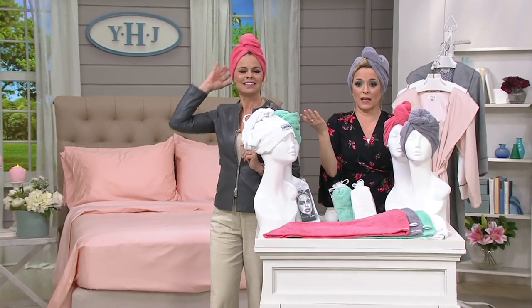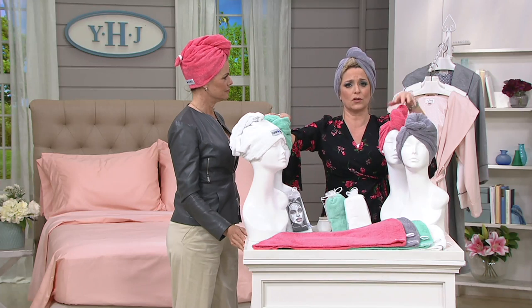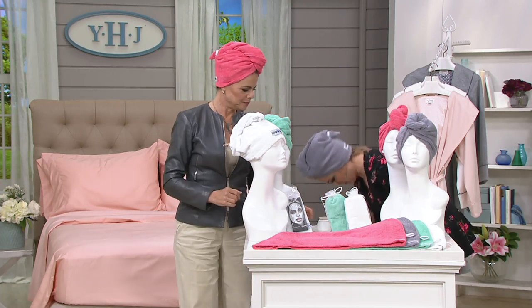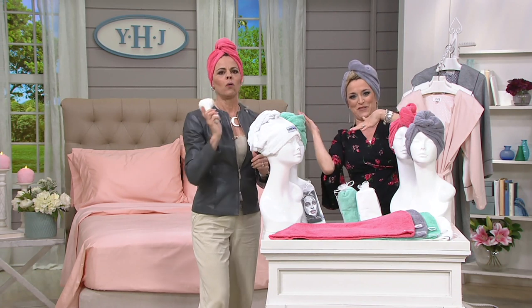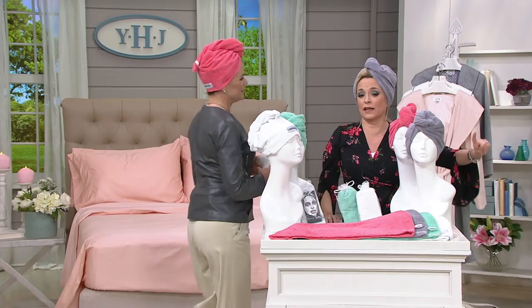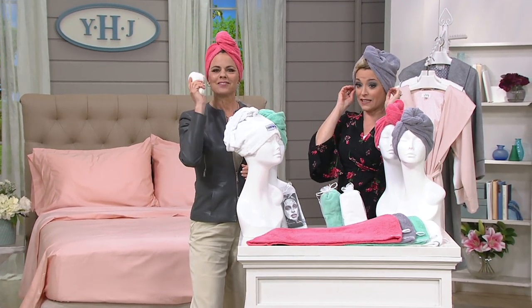You're getting a set of four. The easy pay is two payments of $11.06. You don't have to choose the color — you get the white, the seafoam, the coral, and the gray. They stay on your head, so when you bend down to do your stuff it stays there. When you do your makeup, when somebody calls your name and you turn, the whole towel doesn't move. Or your son says 'I missed the bus, can you run me to school?' and you're like, okay. There are many hosts — and I will not name them — who come in with these on their head. It's like a hat, and it's not tight, it's comfortable.